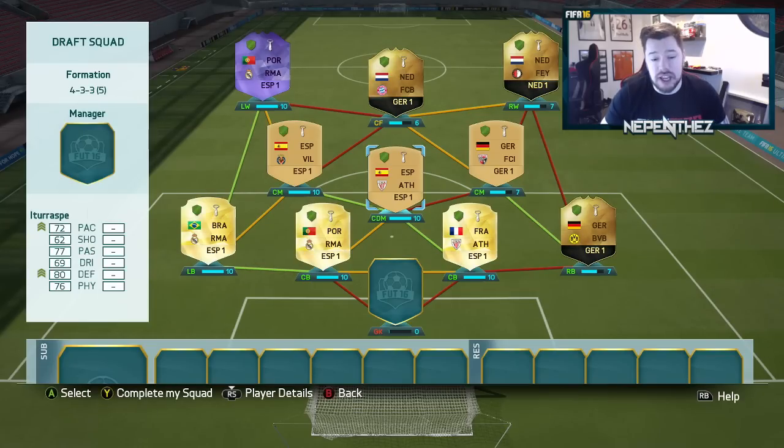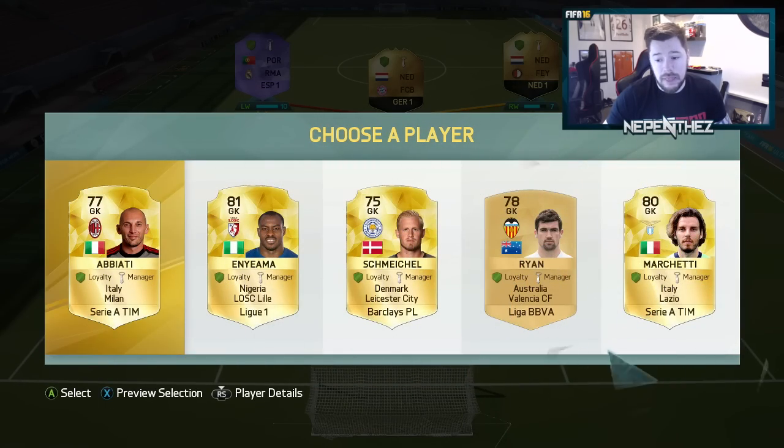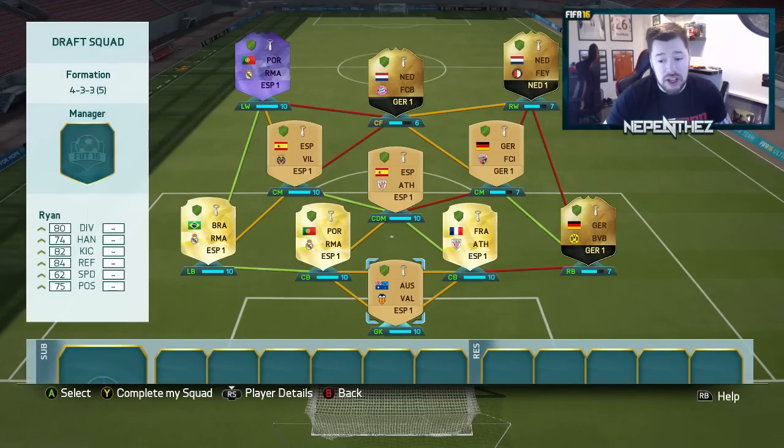Now that's not bad for a first start of a team. 4 players on 7 or lower. The rest of the team already on 10. Very happy with that. We just need a La Liga goalkeeper, and we do get Ryan there, but we're going to have to go with him and hope that we get something better. So, like I said, guys, everyone's on 10 chem except the right-hand side.